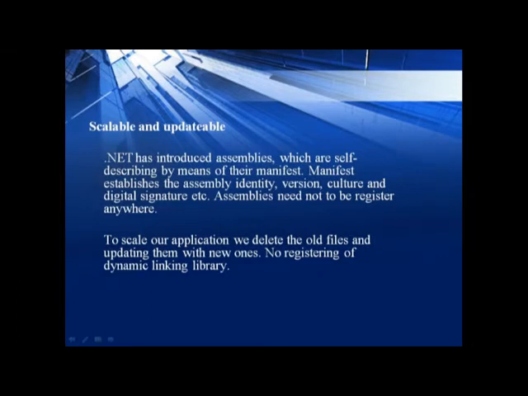C# is scalable and updatable. .NET has introduced assemblies which are self-describing by means of their manifest. Manifest establishes the assembly identity, version, culture and digital signature, etc. Assemblies need not be registered anywhere. To scale our application, we delete the old files and update them with new ones. No registering of dynamic linking library.